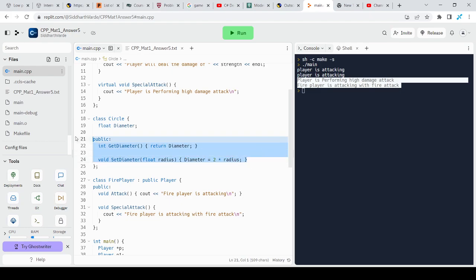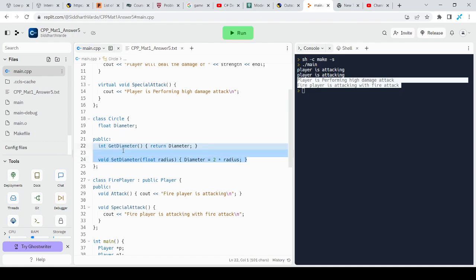So this variable diameter is said to be an encapsulated variable, because it restricts the access of the diameter, and we are binding the data and the functionalities together.